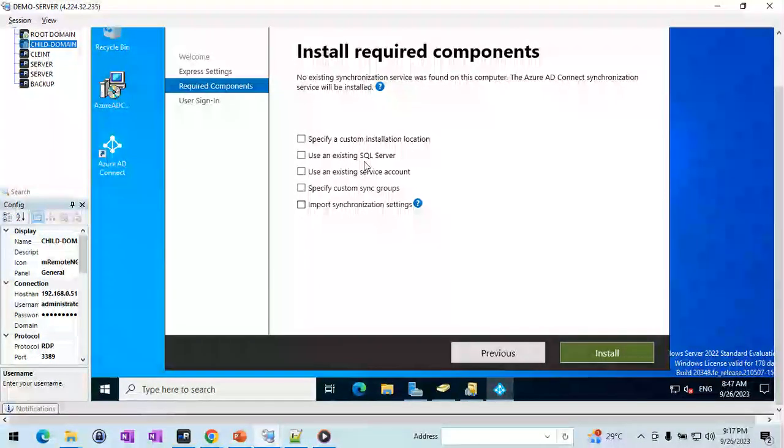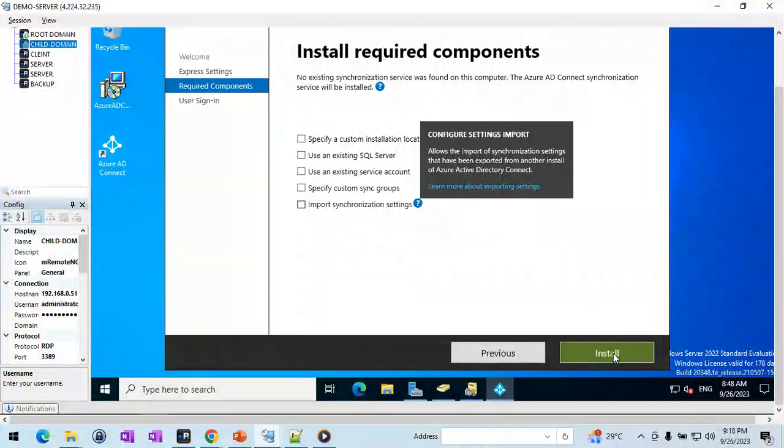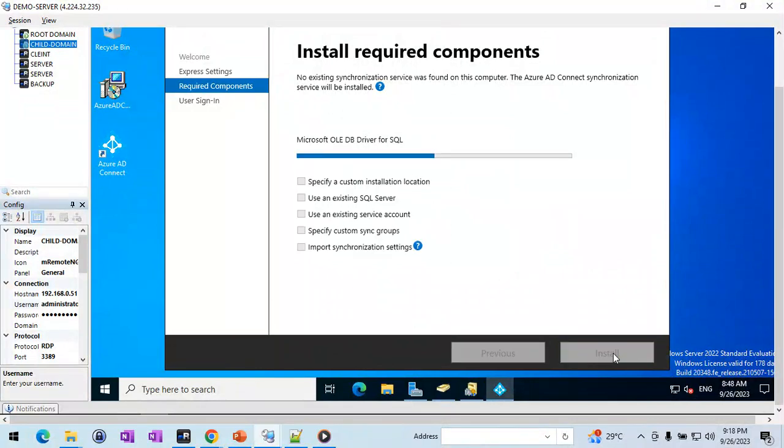You can also customize the service account you're going to use. If you have synchronization settings to import, you can import them here, but these are not important. The important thing here is the customize option. Let me click install and show it to you.